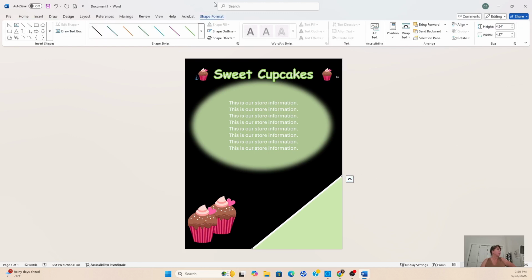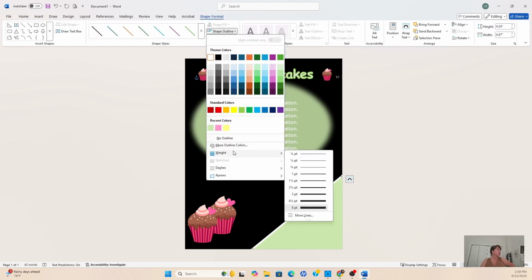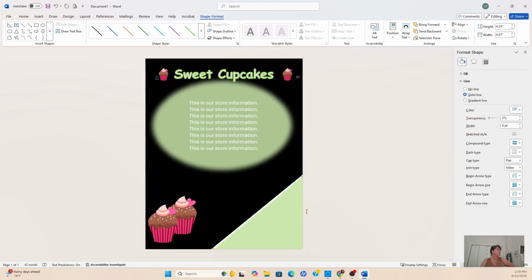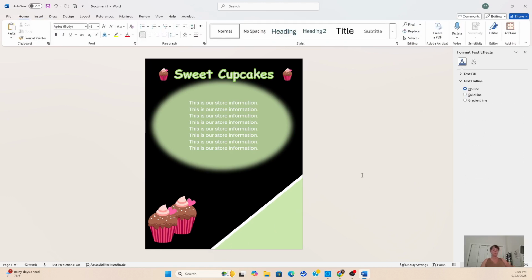Now, I do want that line to be a little bit bigger just so you can see it. So I'm going to come back to shape outline, and I'm going to say more lines. And instead of 6, let's do 10 so you can actually see it. And then when we do 10, we notice that we need to stretch it out a little bit. Now, even if I stretch it out off the page, which is what we need to do, we don't see it off the page. So if you notice now, we've got a little decorative element here.